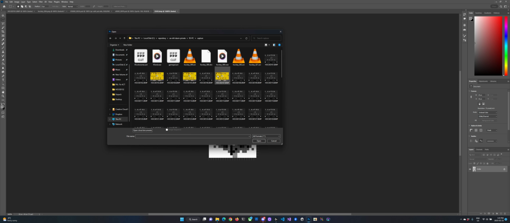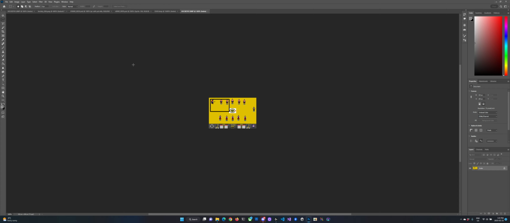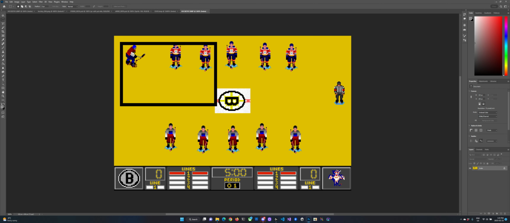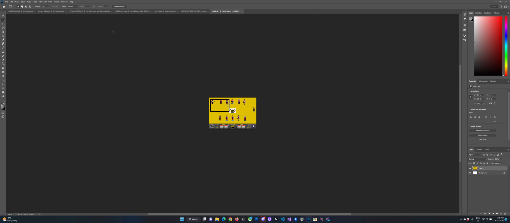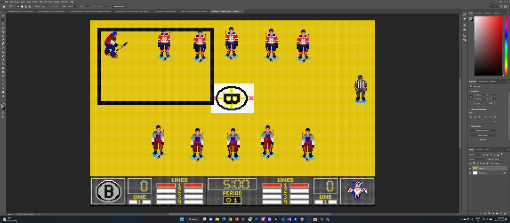So yeah, here's one of the screenshots I took using Screen Thief. Originally I was not using Screen Thief, and I was trying to rip the sprites manually, or using just a regular screenshot feature and using RGB. The problem was I wasn't getting all of the colors in all of the sprites, because it would only recognize the colors that are there, and it's in RGB.